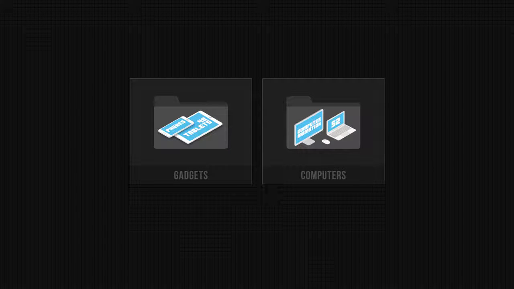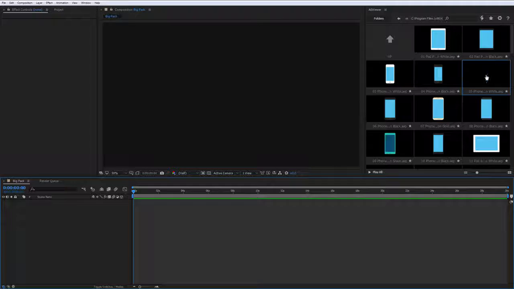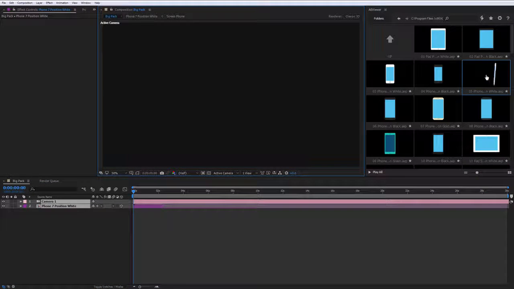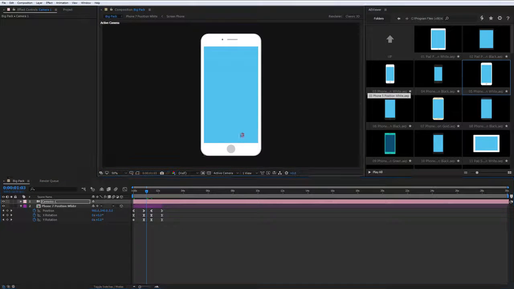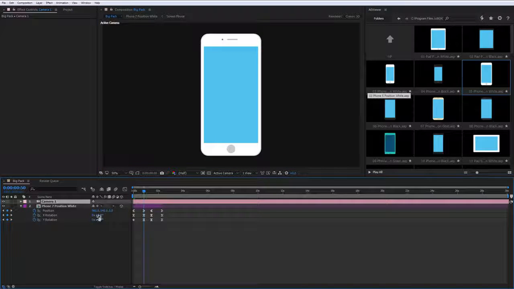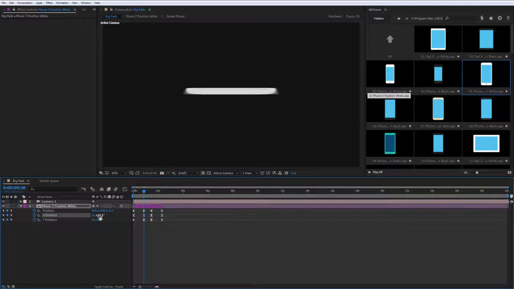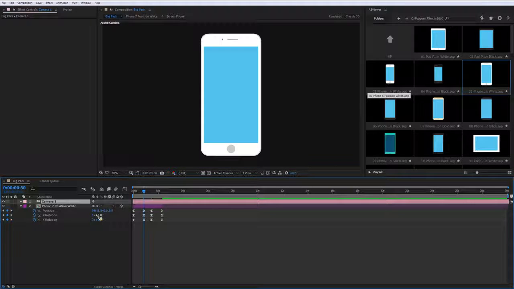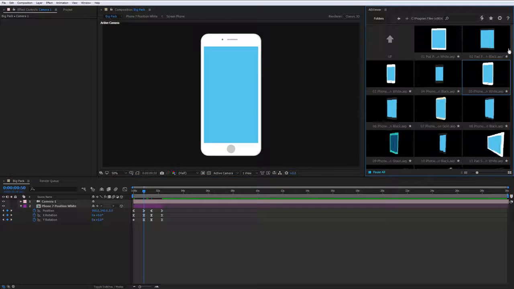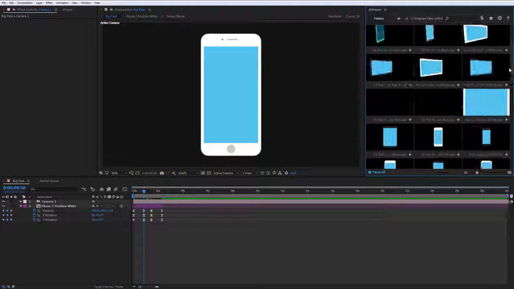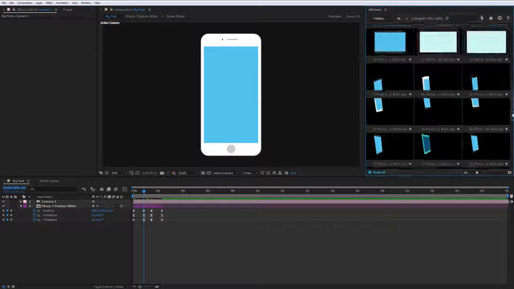Gadgets and computers. These are 3D models made from layers, which allows you to rotate them around their axis. However, we don't recommend turning them at a 19% angle to the camera because they will disappear. It is difficult to work with these elements because they have displays, so we made ready animations and shapes.